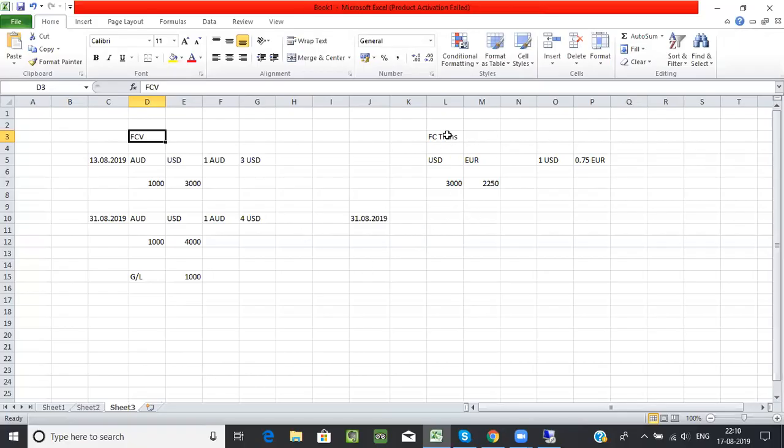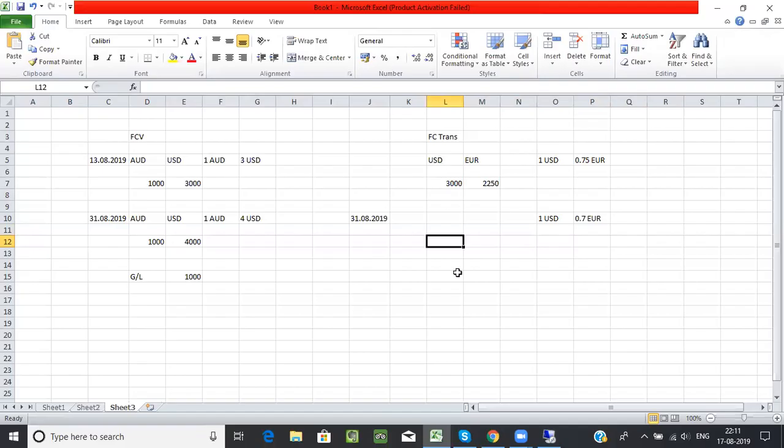Similarly, while calculating the foreign currency translation, the system does not consider this 4000. The system considers 3000 only while calculating the translation. Let's say on this date the exchange rate was this, but on 31st the exchange rate was revised to 0.7 euro. You have a difference in this.